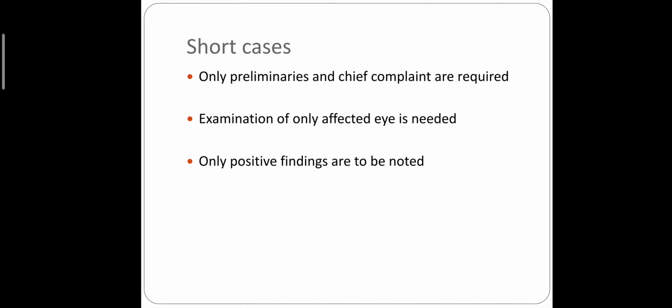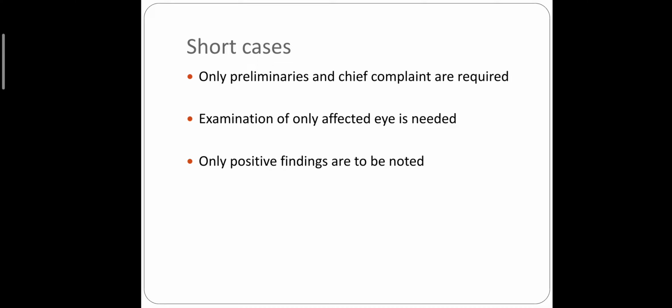Short cases differ from long cases. There is no need of taking a detailed history and a detailed examination, or presenting in a detailed manner, in case of short cases. Only preliminaries and chief complaints are required. On examination, only the affected eye. No need of mentioning the findings of the other eye. Though you need to examine both eyes, you need to mention only the findings of the affected eye, and only positive findings have to be mentioned.